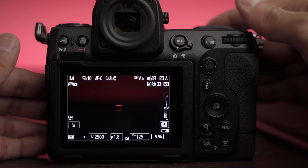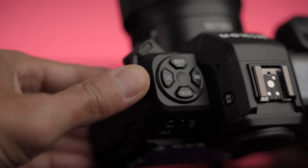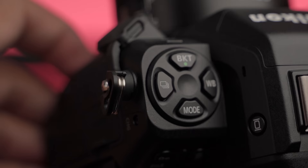Controls are very familiar if you are a Nikon shooter. If you're new to the Nikon system, it's pretty quick to pick up. The screen on the back is fantastic. The touchscreen is so responsive — it's one of the best touchscreens to change settings and scroll through menus. I will say, though, that I kept trying to turn a dial that isn't there. The Z6 II and Z7 have a little mode dial, which I actually really like, but here you have a mode button.